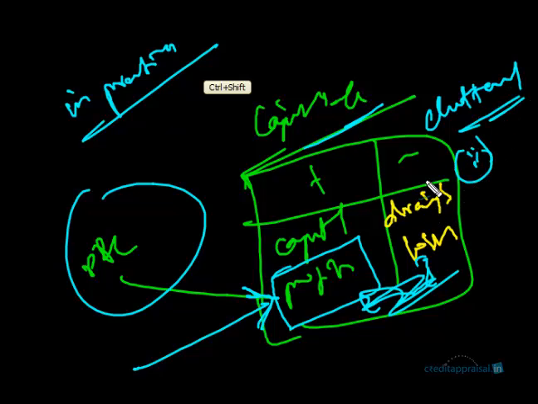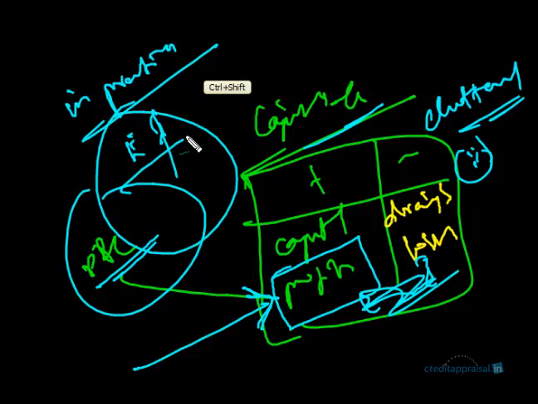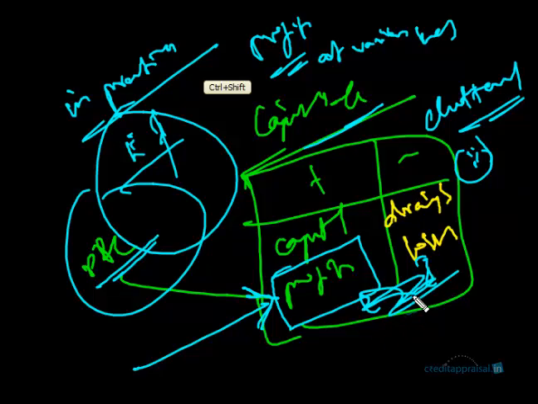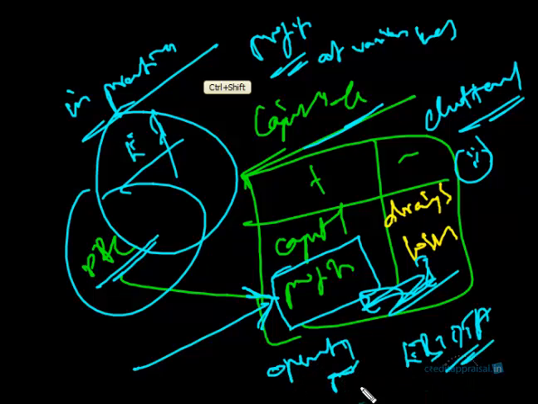Secondly, a more important reason is that with a separate P&L account we will be able to analyze the parameters better. For example, if you have the income and expenses under one single statement, you can analyze profit at various levels. Here you get only the resultant profit, but there you can track various profits. For example, you can track the profit at the operation level, EBITDA, and operating profit. All these we'll discuss later. But the point is, having a separate P&L account will give you greater control in analyzing the performance of the company. So in practice, we have a separate P&L account, and the final figure, the profit, will be transferred to the capital account.